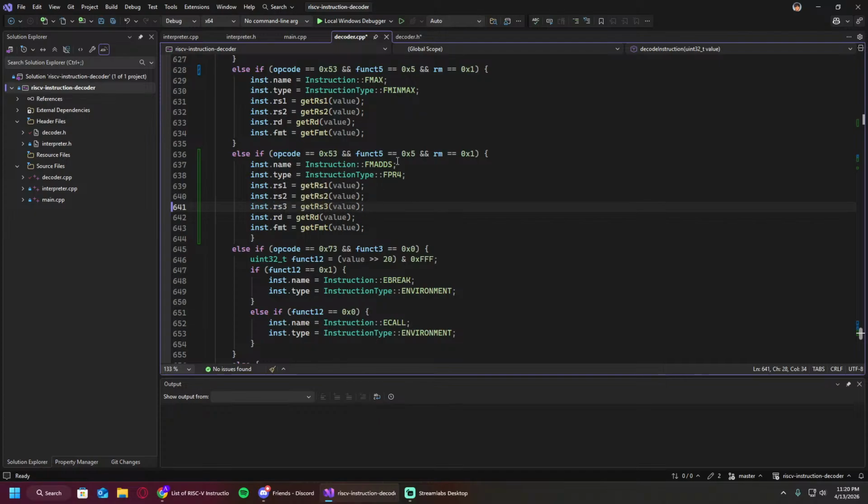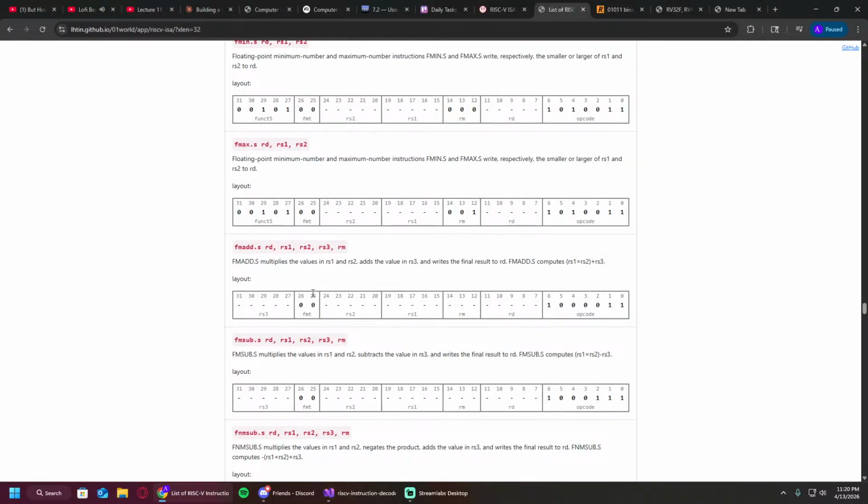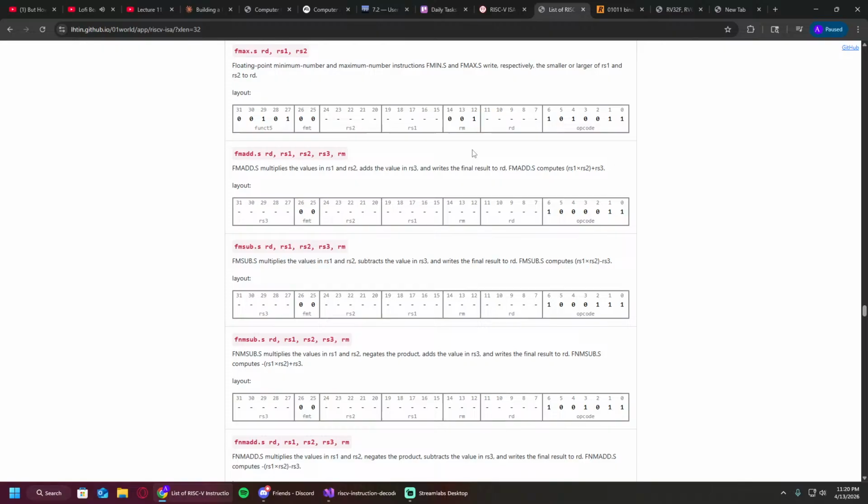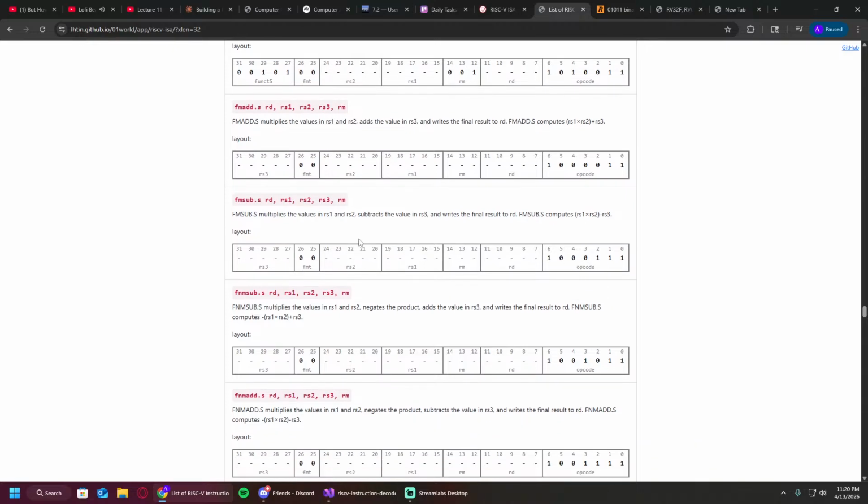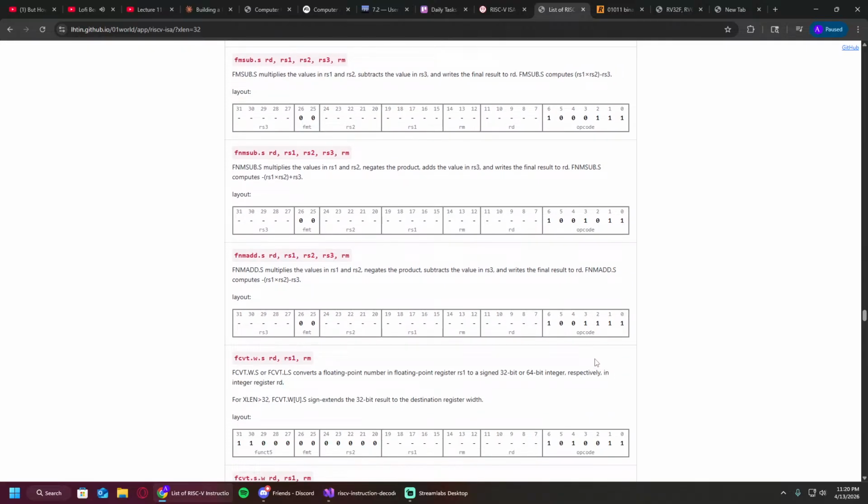All right, one thing I do need to change here is we're no longer identifying by func5 itself, so that's out, and not identifying by rounding mode either. What we are identifying by is opcodes, because now opcodes are different. So for fmadd.s, we have an opcode of this, which will be something in hex. I need to see what's in hex. Every opcode is different here, I believe. So from now on, we can just look at opcode.